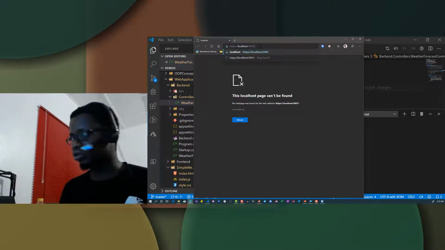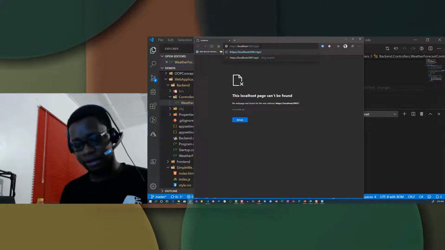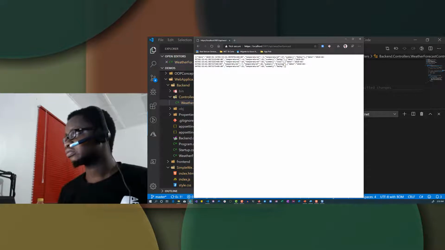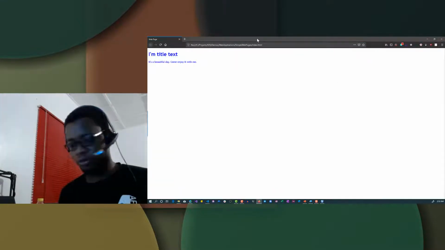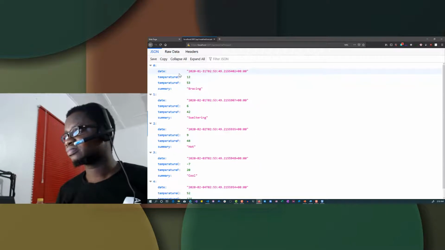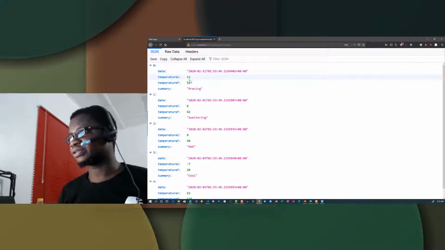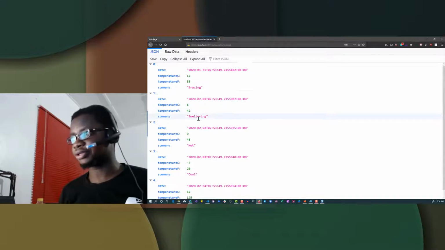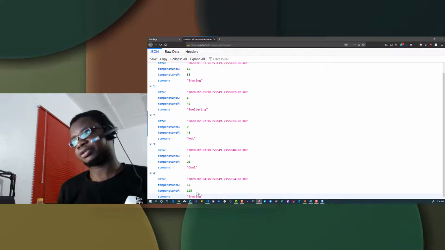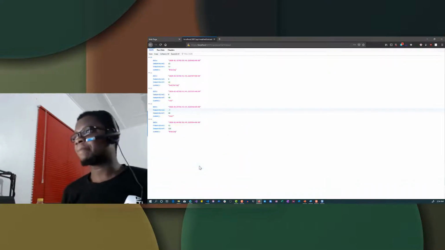But if I were to go to API/weather forecasts, right? Oh, let me use Firefox. Firefox looks pretty hi-fi when I'm doing API stuff. So you can see the temperature of 12 degrees Celsius is bracing, 6 degrees is sweltering, 9 degrees is hot, -7 is cool, 52 degrees is bracing. So this is what my backend returns.